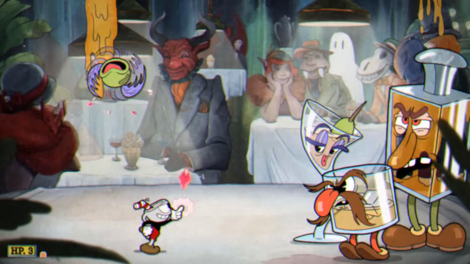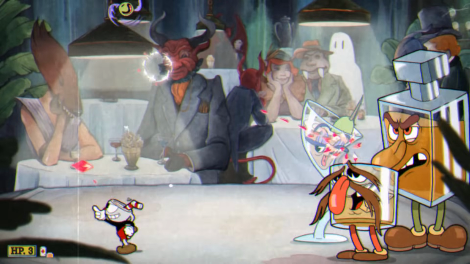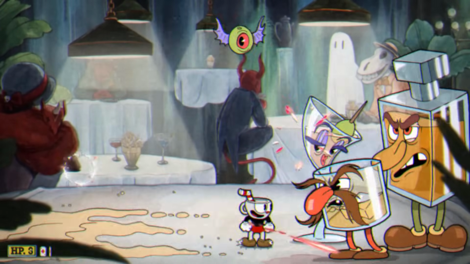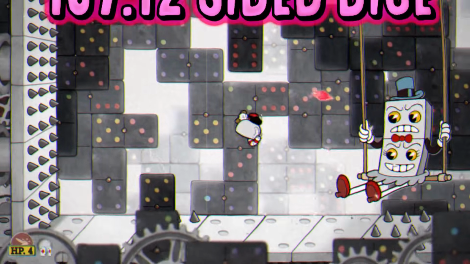B tier. Number 106. Jeanette's Olive Bat Eyes. I end the little creature's lives before they get a chance to fire at me. So I have no opinion on this one. But the Tipsy Troop can get a big fat D. Cause they suck.